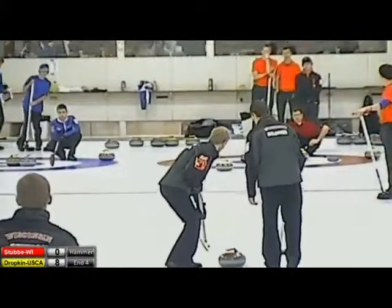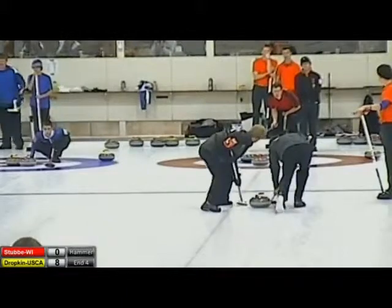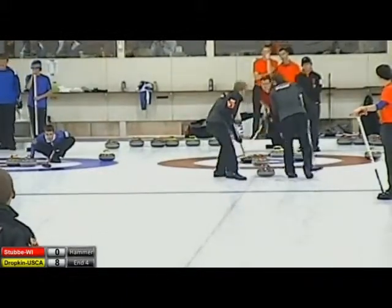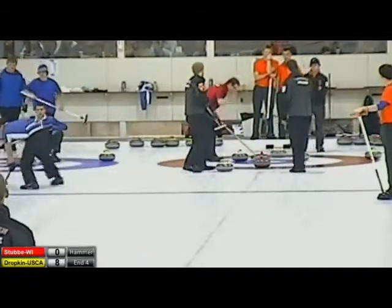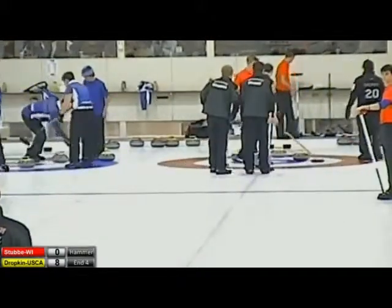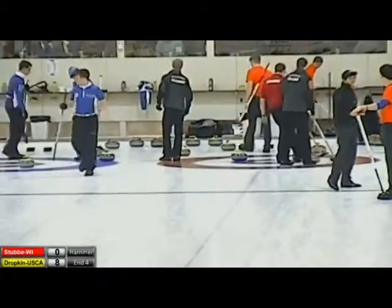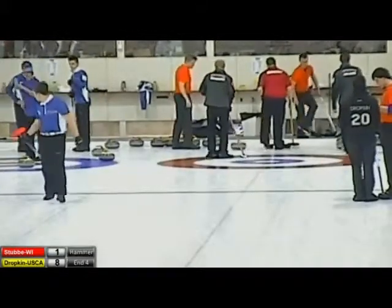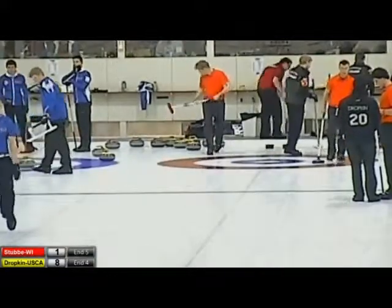It is coming over. There it goes. The sweepers are on it. You're trying to get the line just right. It needs to curl. It's not curling enough. At the end, a little bit. Oh, just enough. Nice weight. Nice shot. Nice shot. Does tap it up to be shot and take one. So score on sheet 2 is 8-1.